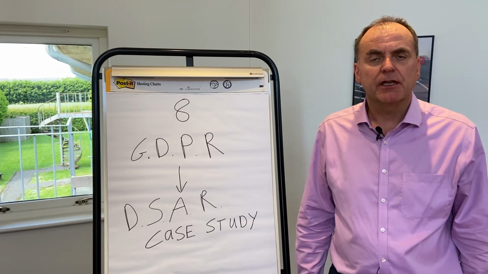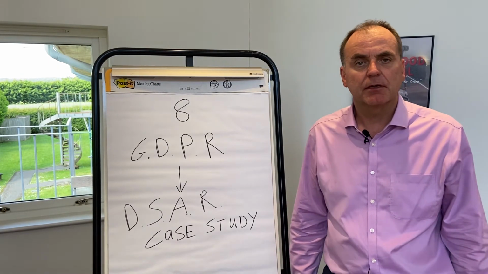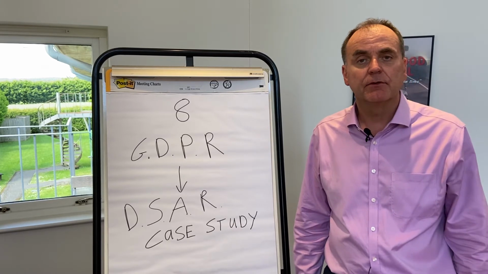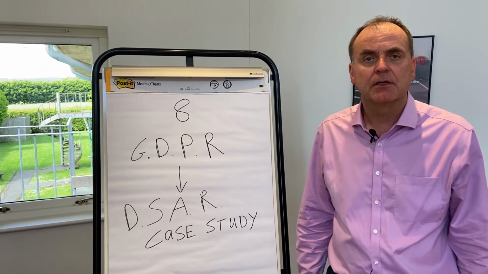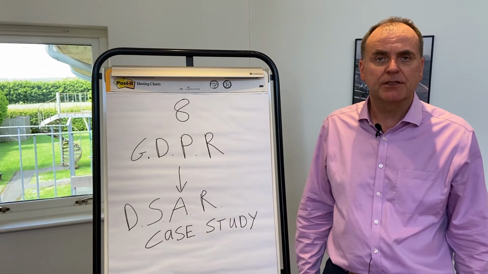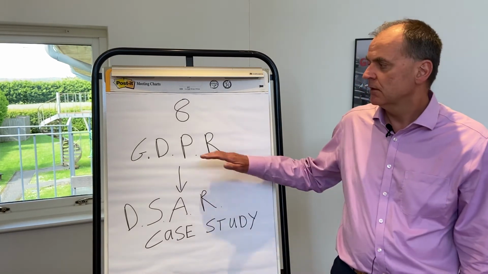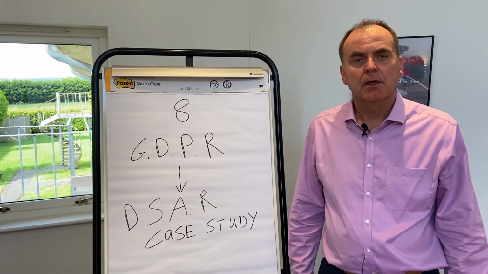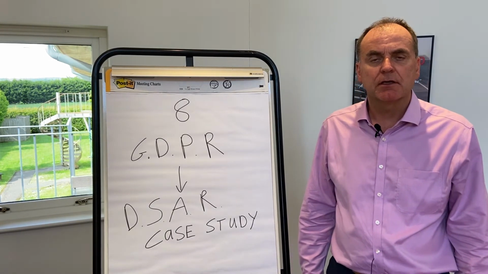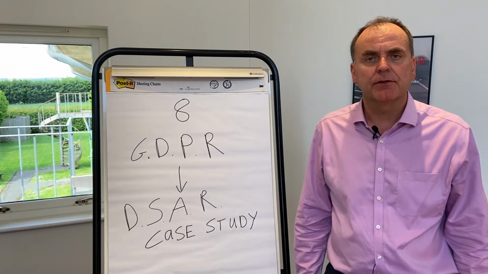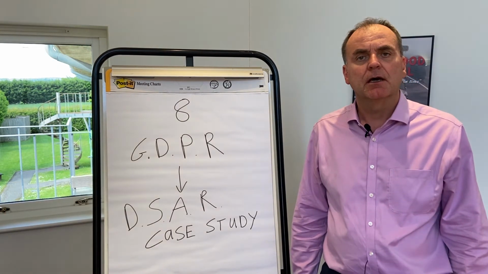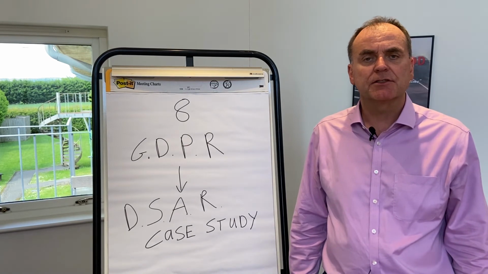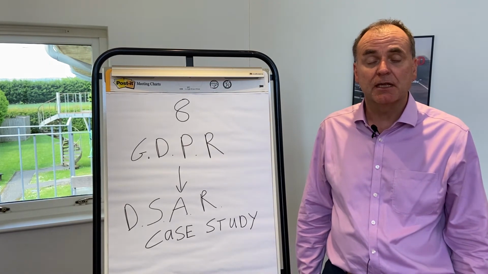Now, I guess it's not any great brain teaser, this case study, because most of you will know the answer to that question, and the answer is no, you can't avoid sending those uncomplimentary emails. The fact that they're headed private and confidential doesn't mean anything. GDPR will always trump confidentiality. In some ways, count yourself lucky that they are only uncomplimentary and not outright damaging, because that does happen with increasing frequency.